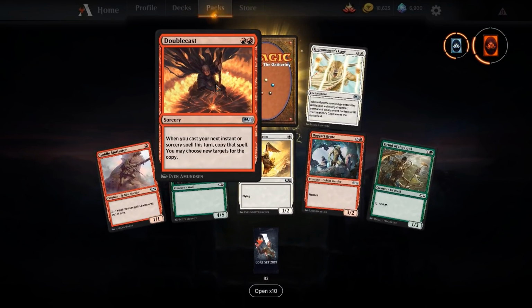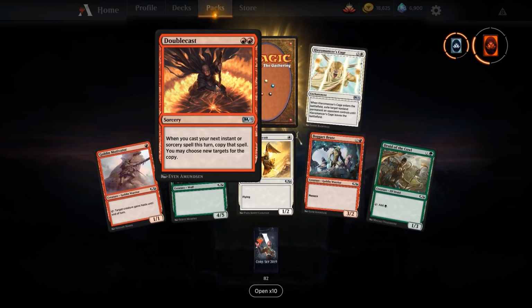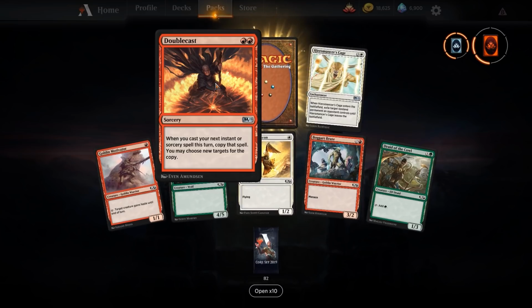Double Cast. Next time you cast an instant or sorcery spell, copy that spell. You may choose new targets for the copy. Same set as Banefire, just saying.